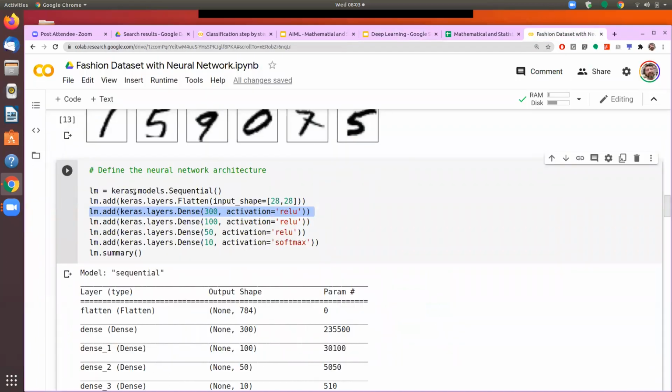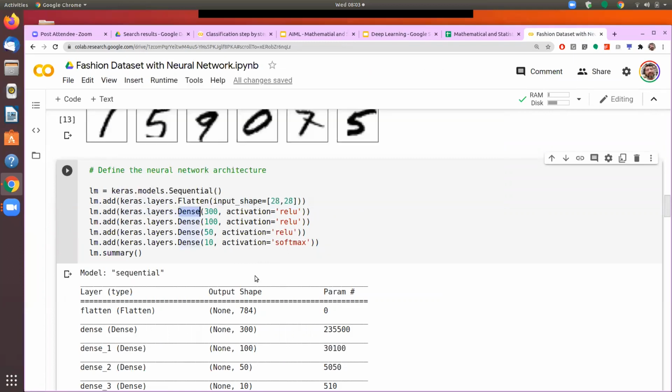We have said that let's create a sequential model. Then we are saying that the first layer would be the flattening. So first we flatten the input that we receive. If your data itself is in 784 pixels and not in the 28 by 28 form, this step would not be required. Then we say my first computation layer is a dense layer.